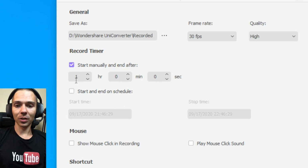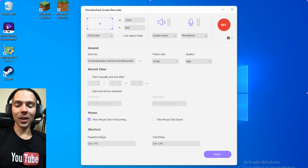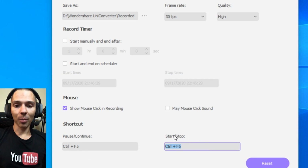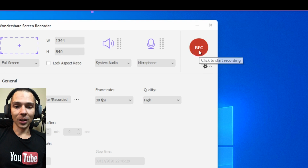As for the mouse section, as a gamer you probably want to check the show mouse click and recording box while making a walkthrough for a game. However, the play mouse click sound is something you wouldn't want to use unless it's extremely important. So leave that unchecked for now. In the shortcut section, you can either define your custom shortcut keys to pause, resume, start, and stop the recording, or leave the default ones unchanged and use them while capturing the gameplays. Finally, click the big red record button to begin the recording.